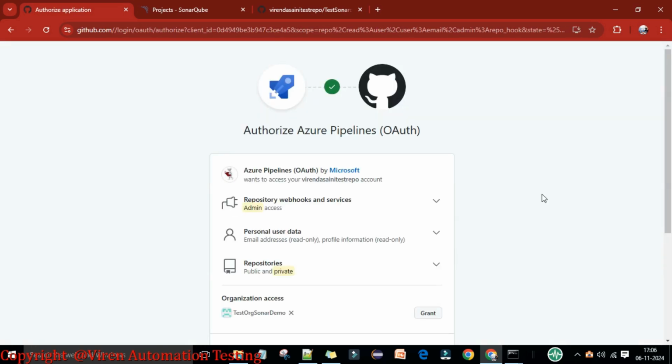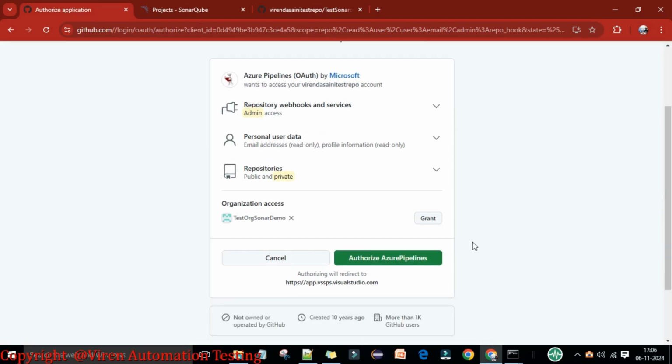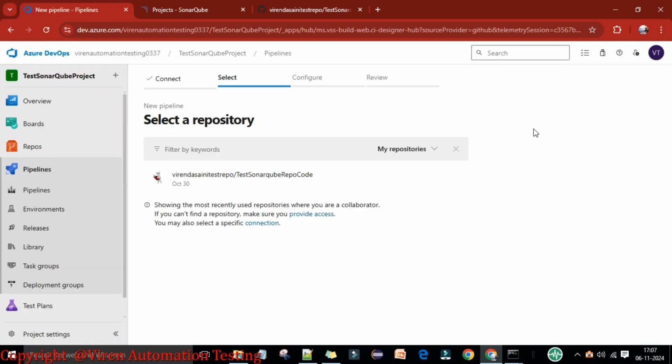When I click on it, it asks to authorize Azure Pipelines. Now I'm going to grant access to this organization, test org sonar demo, which is the GitHub organization name. First I'm going to authorize the Azure pipeline. I'll click on this and it will redirect you to Azure DevOps.